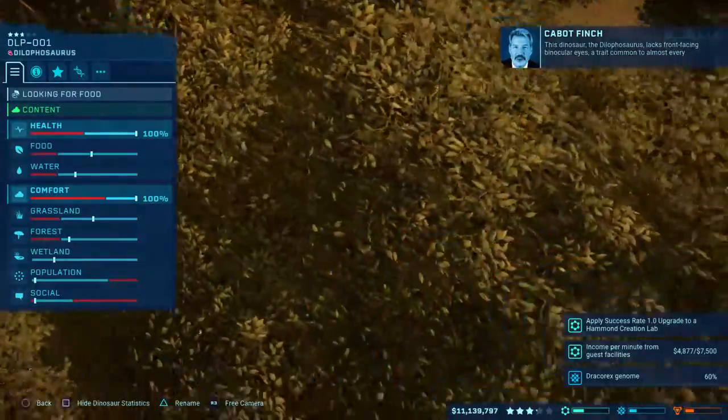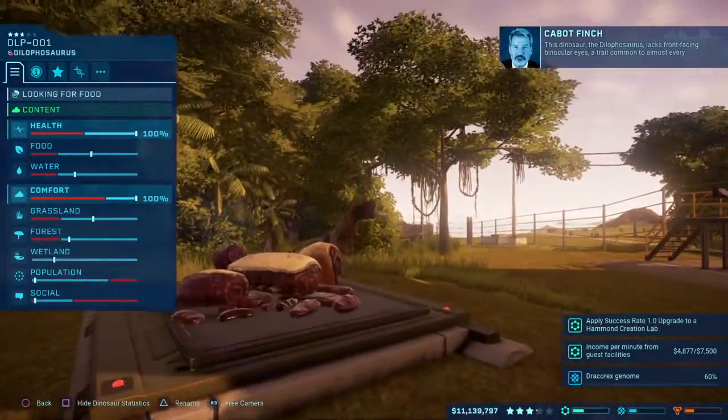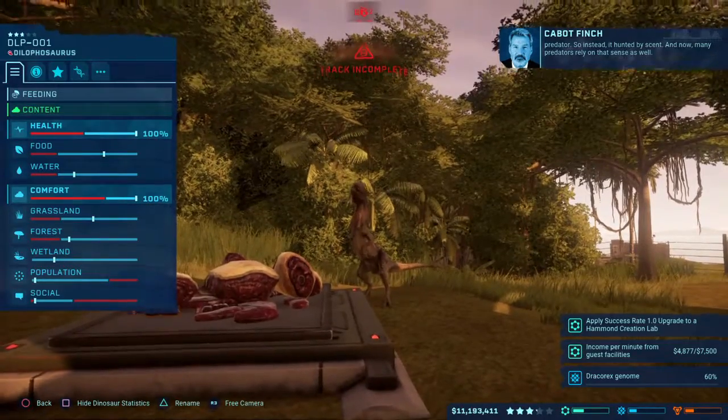This dinosaur, the Dilophosaurus, lacks front-facing binocular eyes, a trait common to almost every predator. So instead, it hunted by scent. And now, many predators rely on that sense as well.